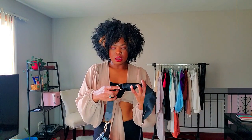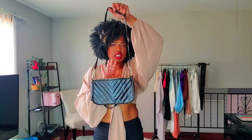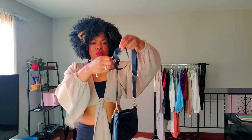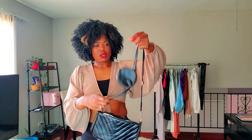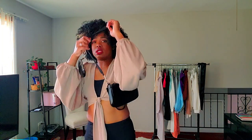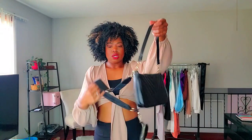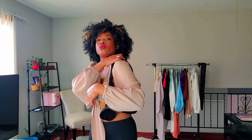Last in the handbags is this purse right here — I can't remember the brand it dupes but it also has a little coin bag that you can attach to it. You can rock it as a crossbody and the straps are adjustable. It also came with a little hand strap, so you get two straps with it, plus the little coin bag.